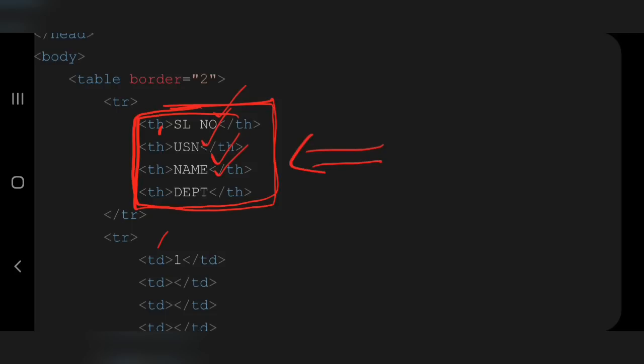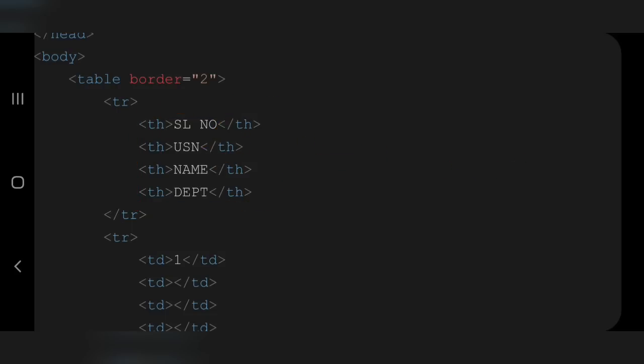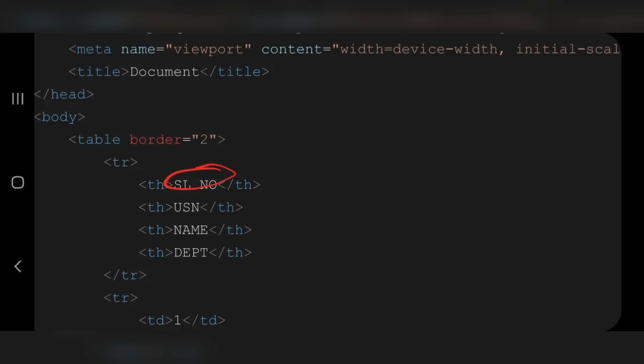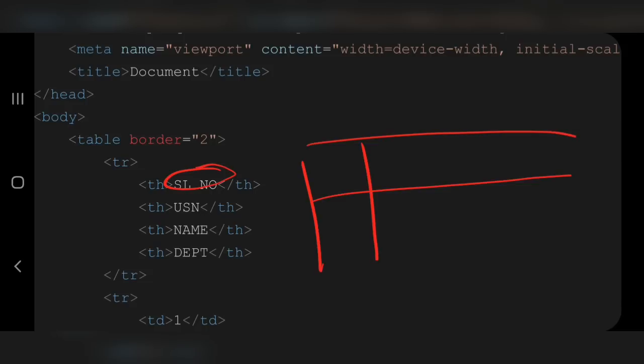So if you write td, maybe marks will be cut because they expect you to write SL number as a heading, so there may be marks for that. I'm not sure regarding that. It's just one letter difference, right? Just remember that and write th. So SL number will be first, then next it will access this one, then this one, then this one: name and department.